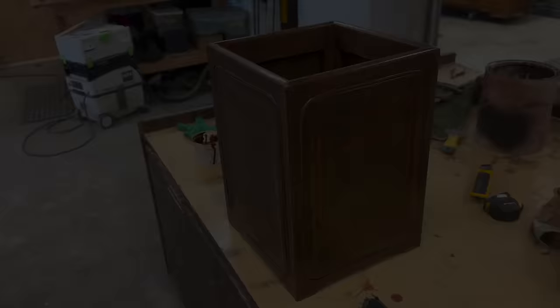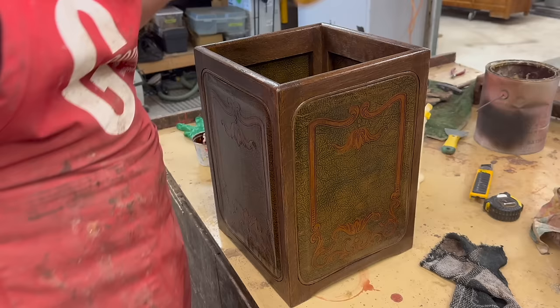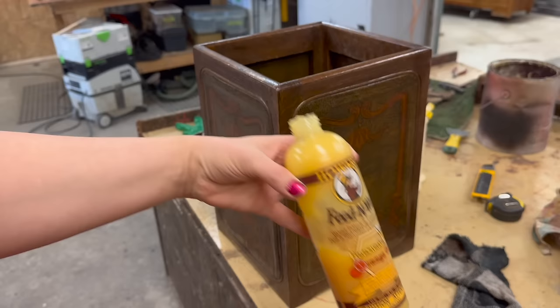Okay, so the shellac has dried overnight, looking kind of shiny. So the last thing we're gonna do is just give it a rub down with the Howard's beeswax and polish, and then it'll be done.